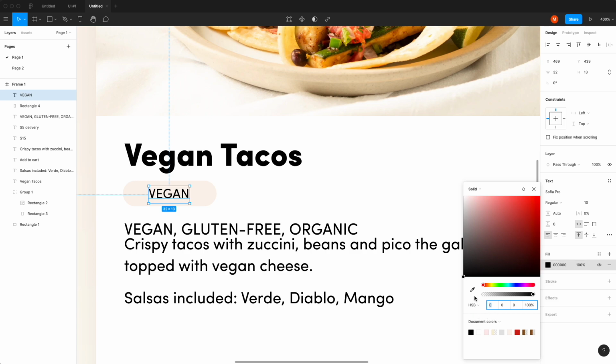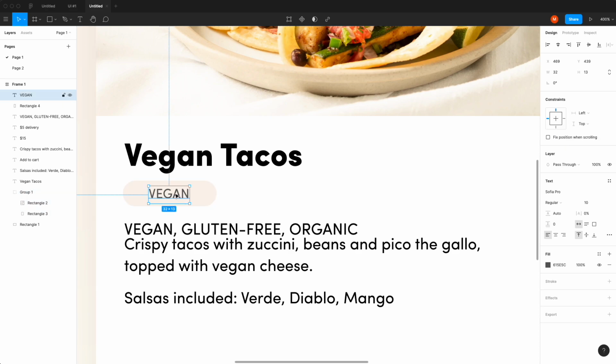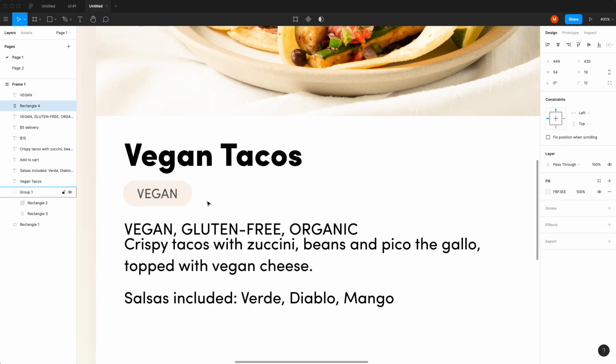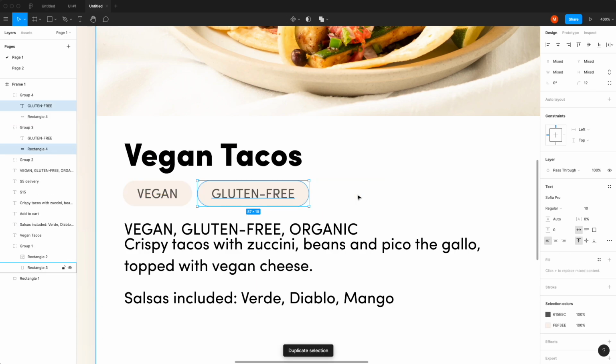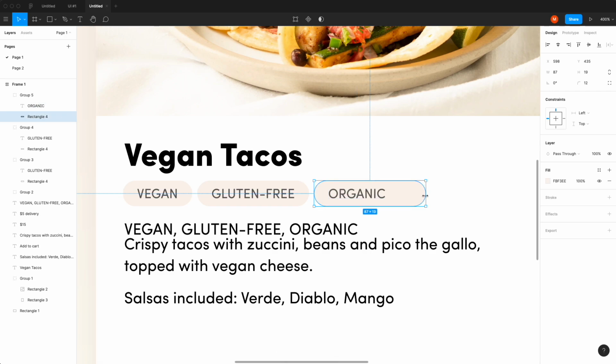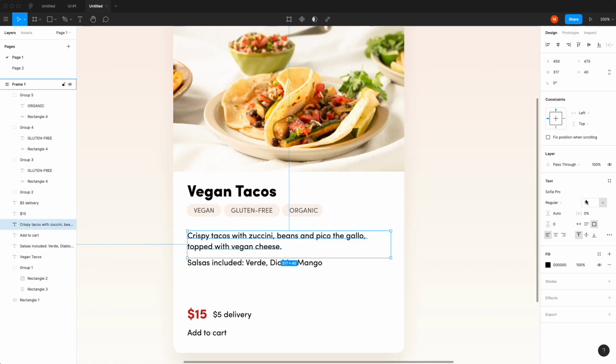Okay, here's one more trick. Don't leave the font color to be just pure black, because it's gonna be boring and they're gonna clash a little bit due to high contrast. So to have text that matches the background very well, pick the same color that the background has for your font as well, and then decrease the brightness. We're gonna do alignment later, so for now just duplicate it and create all the other categories. Okay, it's looking way better already.